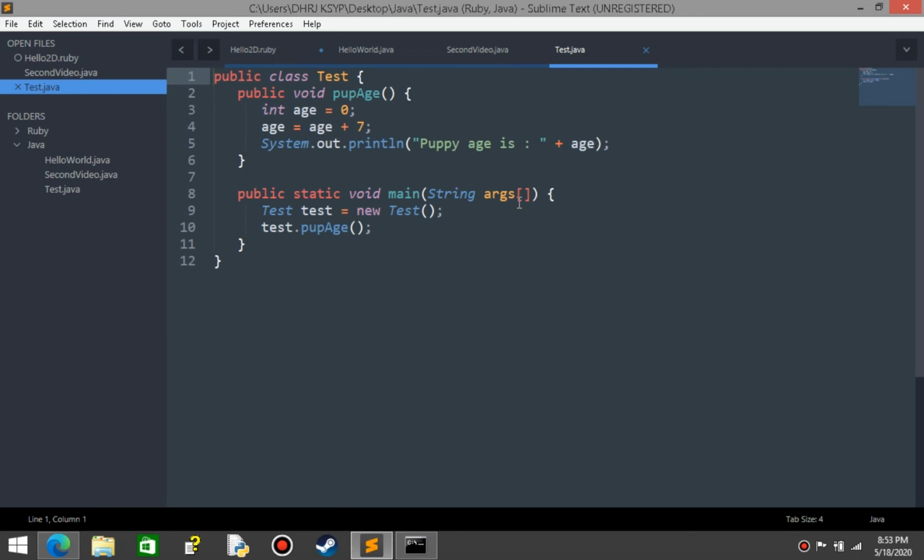So what does the main class do? It makes an object, the name of the object is test. So it makes an object of this class, and the name of the object is test. Then it is going to apply this method to that object.